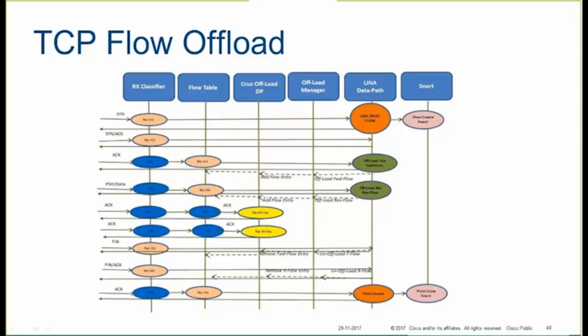And at this stage, given that this is an existing connection, Lena ASA sends the packet back through the exit interface, and at that stage it will intimate the offload manager to offload the reverse flow, and the offload manager will add a flow table entry for the reverse flow. And along with that, during this process, at least up to packet number 4, the flow offload doesn't happen, and only after packet number 4 is when the offload happens in case of TCP traffic.